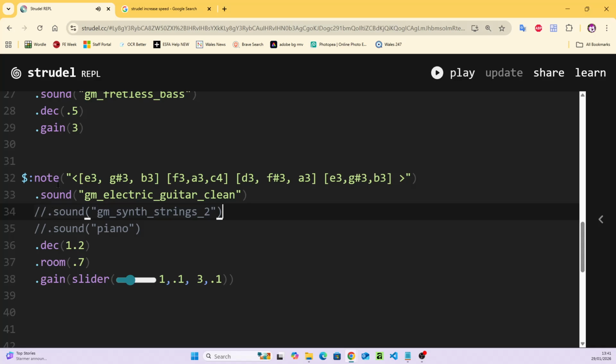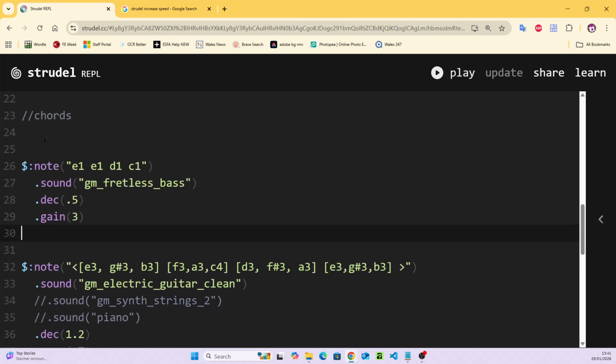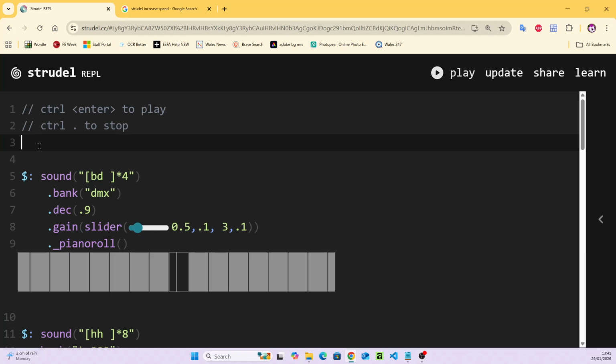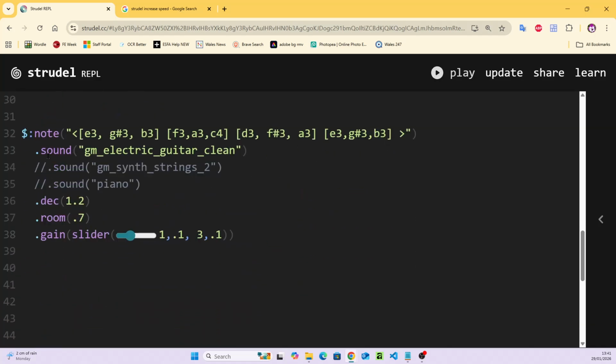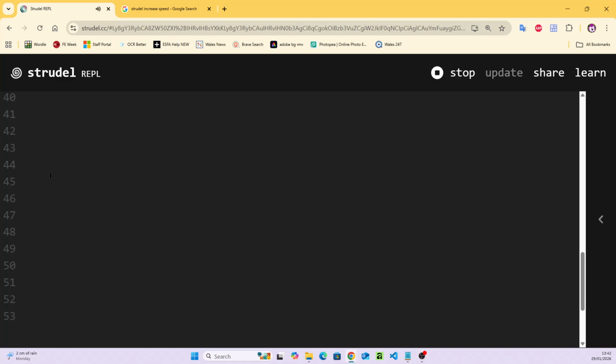Sounds quite nice together. You can modify the sound, of course. You can play different instruments by just switching things on and off. Let's take the drums back out. And do synth strings. Didn't like the sound, that's why I put the electric guitar in it.